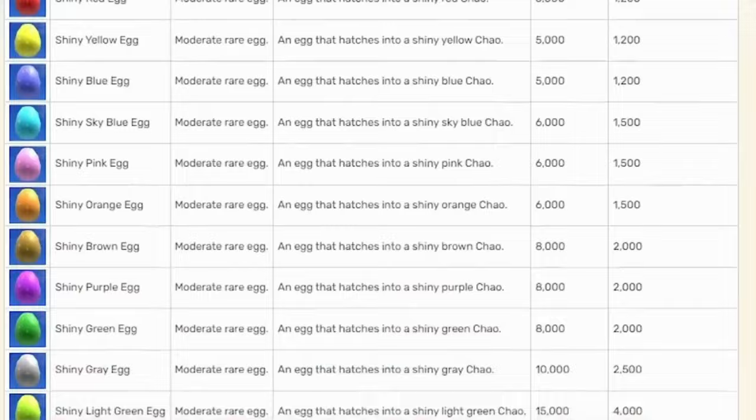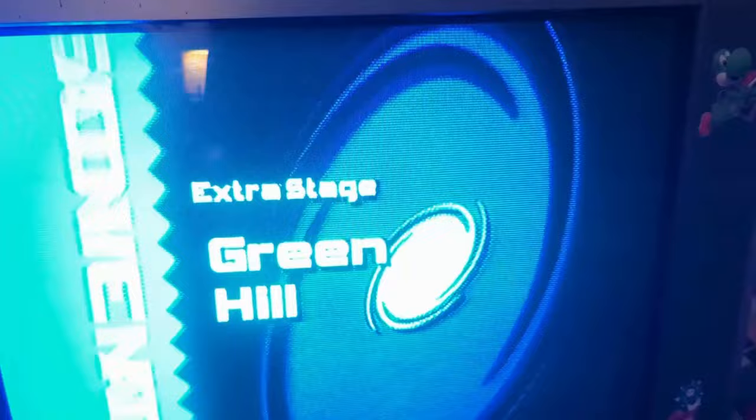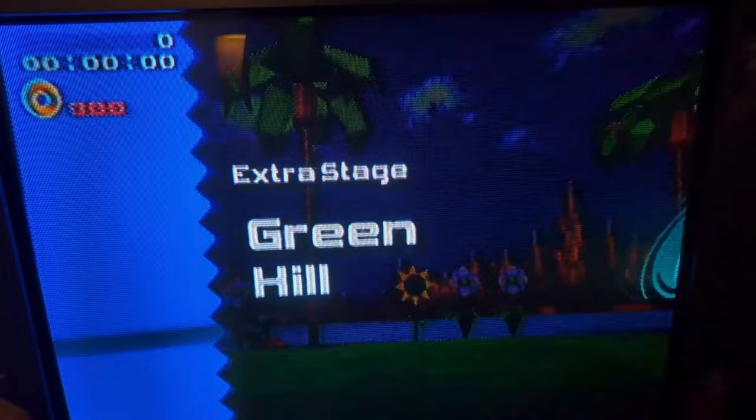A lot of eggs, if you couldn't tell. And that is it. To 100% this game, I also unlocked this question mark stage you'll find here at the bottom. This was for the 10th anniversary, being Green Hill. At the time, this was pretty cool, but nowadays, we've seen this stage a bunch of times.